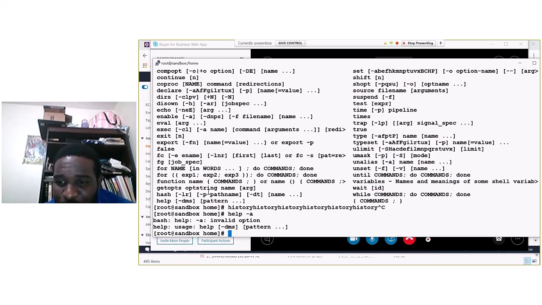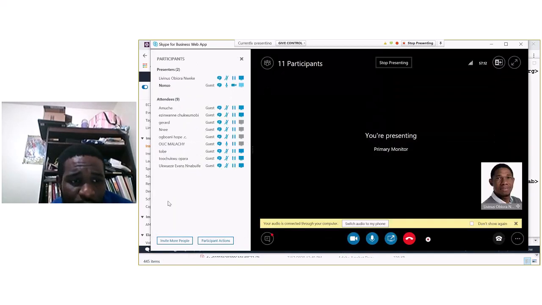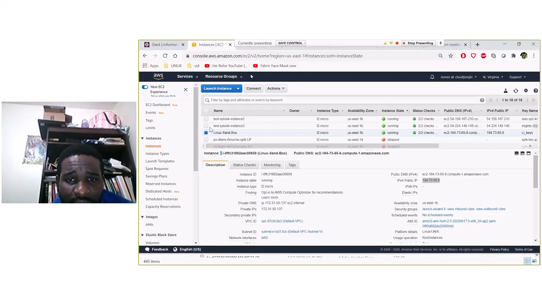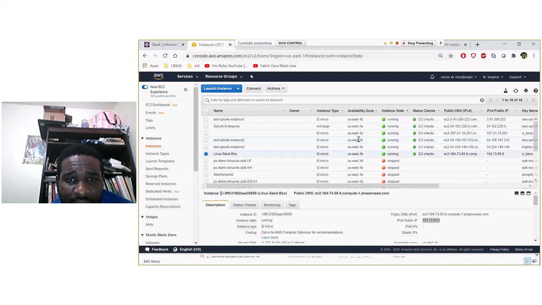Okay, so let's do the Windows. I don't want to take the whole time, so let's do the Windows RDP session. That one is going to be actually straightforward. The same way, we just go to this AWS environment. Let's get the Windows server I want to log into. There's a Windows server I started this morning. Let's check the time it started, and I guess I called it security or something.